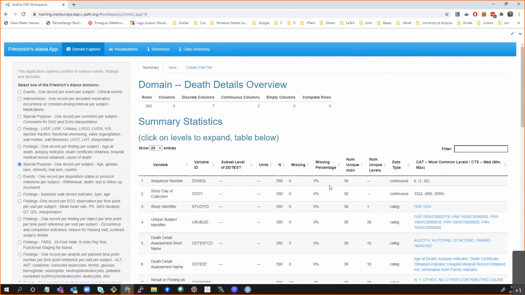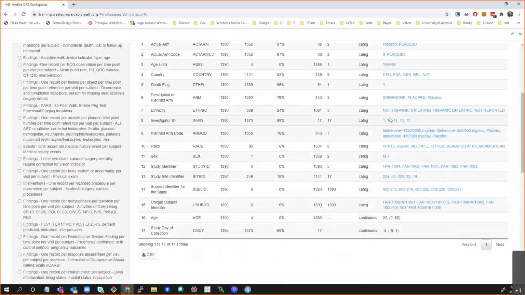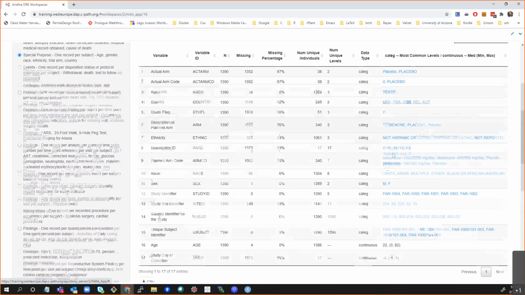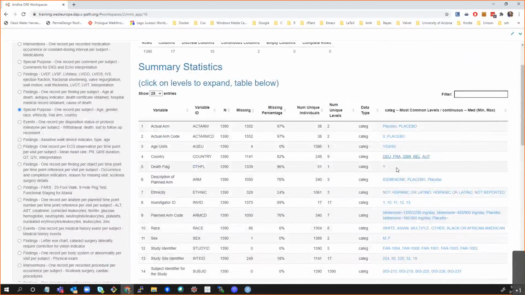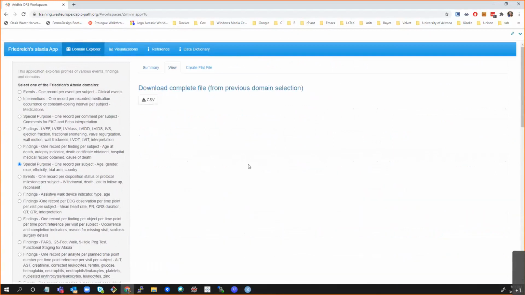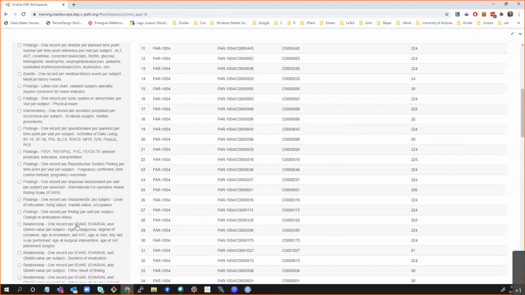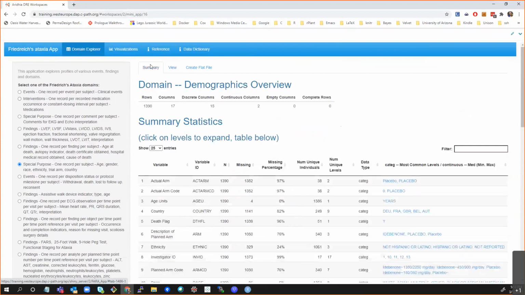I did have demographics there. You can see I have categorical and continuous variables. If I have a categorical variable, I can click on that. Hey, it looks like a link. I can click on that and see more information on that level. This adds information here for the table and information here on the domain. View allows one to see what domain was selected. I don't know if I showed you, there are all the domains that are in this data set.